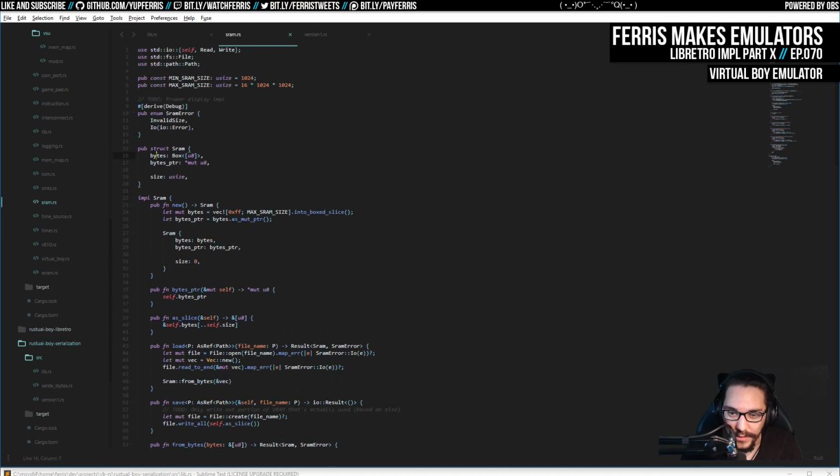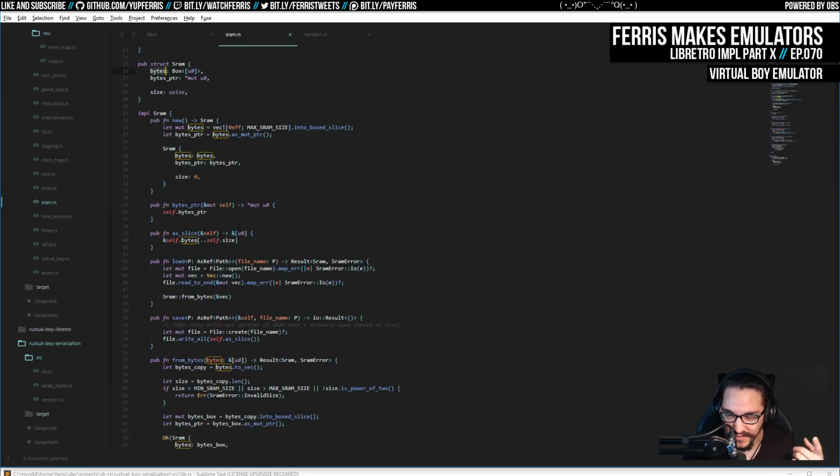No, this field is not public in this serialization crate. This is not a public bytes field. It's public on the serialization structure, but not on the structure that we're going to apply it to, which is why I'm doing this, like creating new ones, like from bytes and stuff. But I'm not sure it matters, because I wanted it private so that internally the emulator wouldn't touch that stuff how it wasn't supposed to.